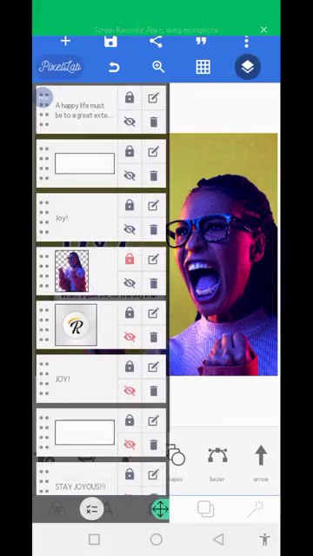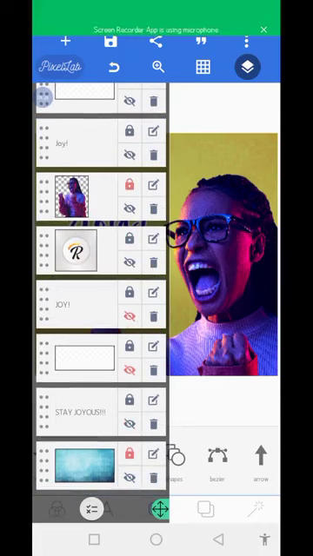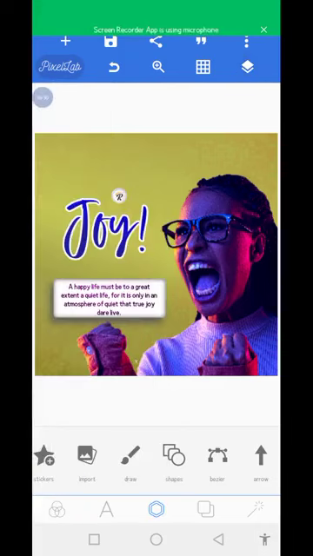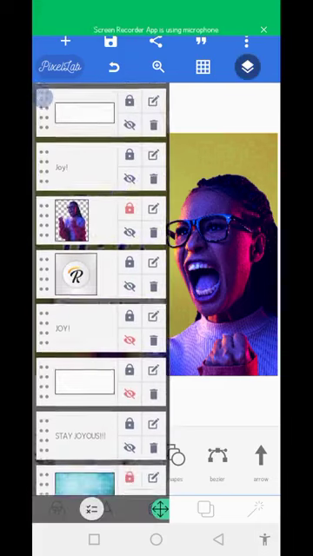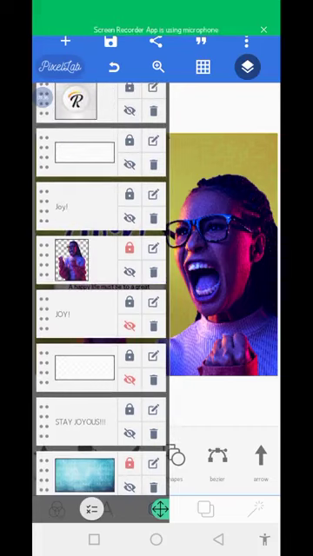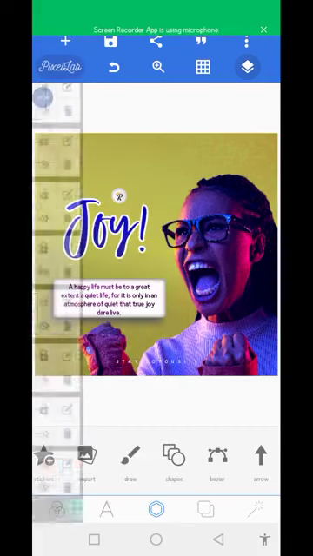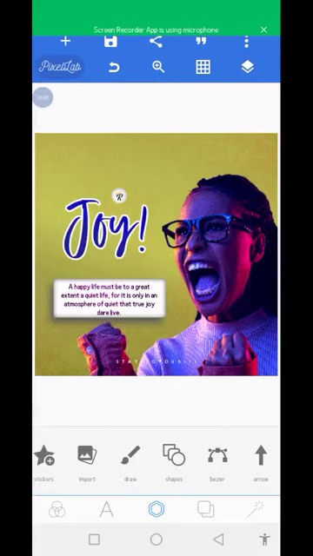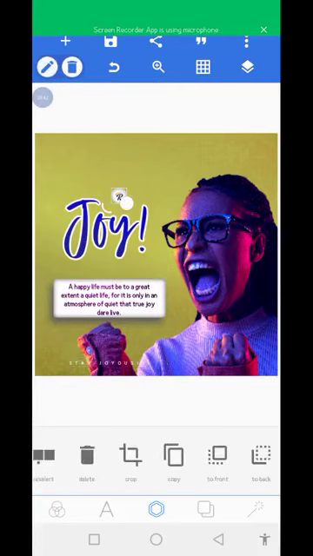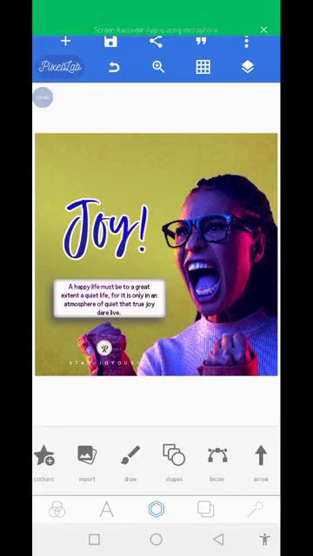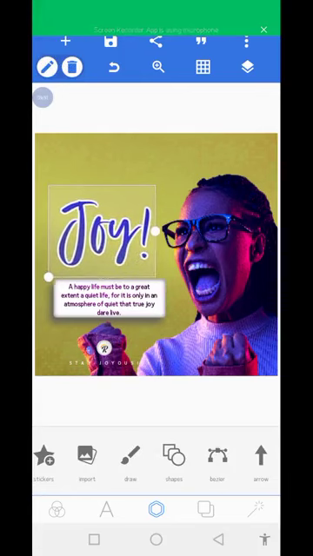So the next thing you are going to do is to type the other one. Not joy now. Okay, the other one, the pictures, and then stay joyful. So can you see what is going on here? The picture, which is this, and then stay joyful. So where is the picture? You see it up here, and then stay joyful. I think this should not be up, it should be down. So here we have our work done and dusted.